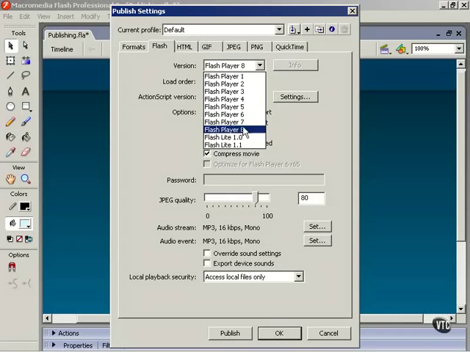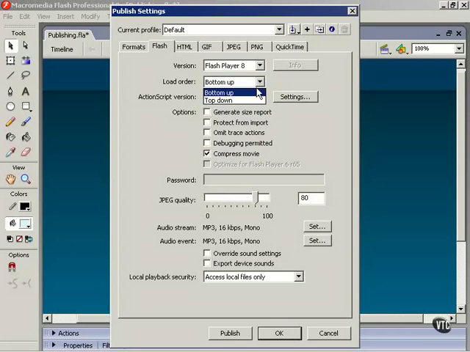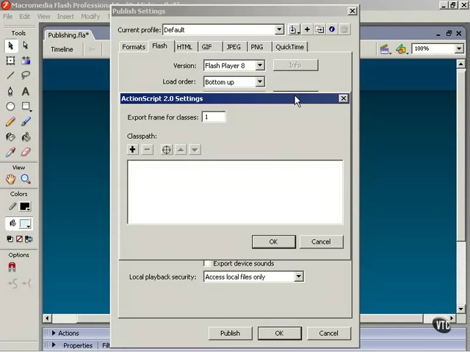Next we have load order, which simply tells the Flash player to load either the underlying objects like backgrounds first, or to start at the top. This applies in situations where the viewer has a slow internet connection. If you're right into ActionScripting, which you're probably not yet if you've gotten this far into a Flash Fundamentals course, you can choose an ActionScript version and use the Settings button to specify a class path.